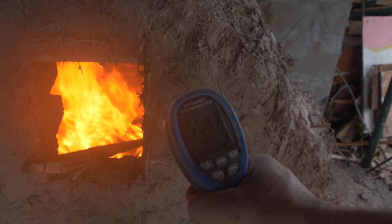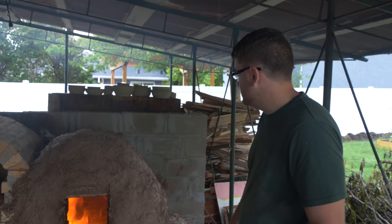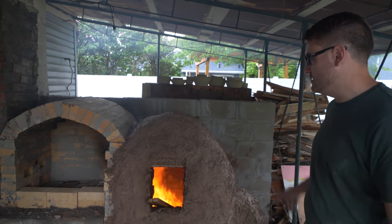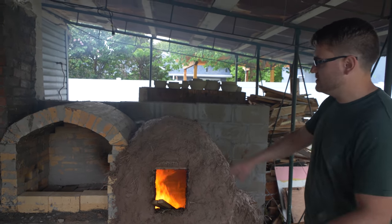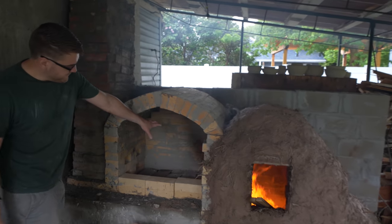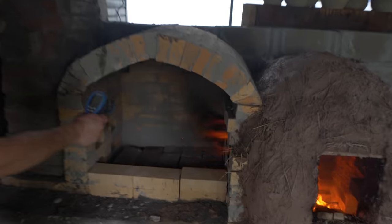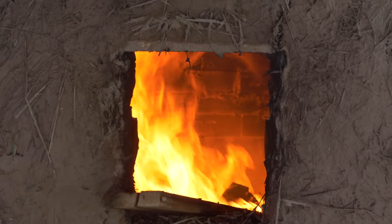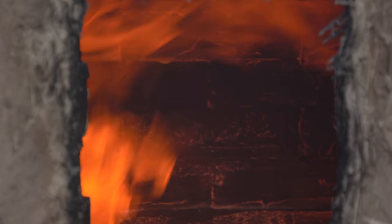All right, so we got a pretty good inferno going now. I can tell already there are a few holes. Smoke seems to be escaping. That'll need to be patched at some point to maximize the amount of draft and heat that goes into there. But for the most part, I can tell it is working. We have definite flames shooting through, and even with it wide open, it's already hot. So once we close that up, it's probably going to be hot enough for pizza.